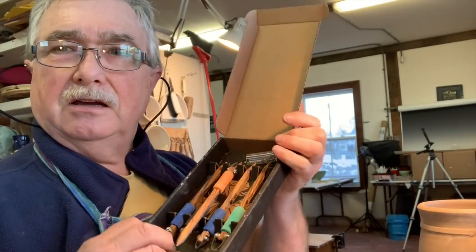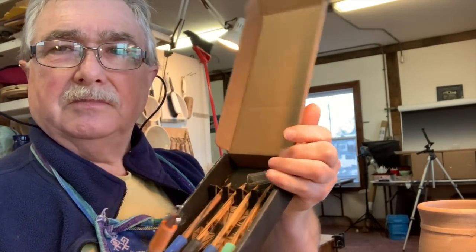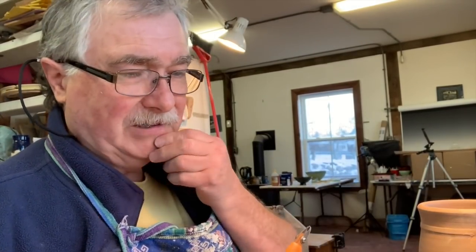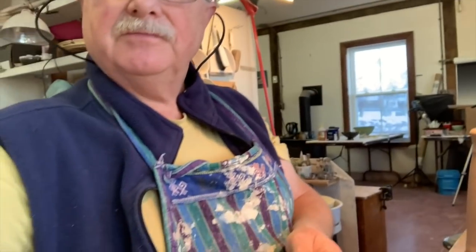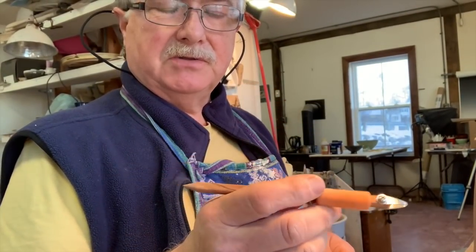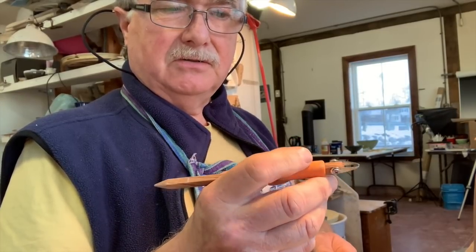Some more carving ideas here for this test of these diamond core tools. I've been using them off and on for a week or so now for the sgraffito carvings, and I'm now going to do some other carvings. I kind of like the fact that they're easy to hold. And the rubber around there is really nice, and they're also square, so that gives you something to actually grip on a little easier as well.